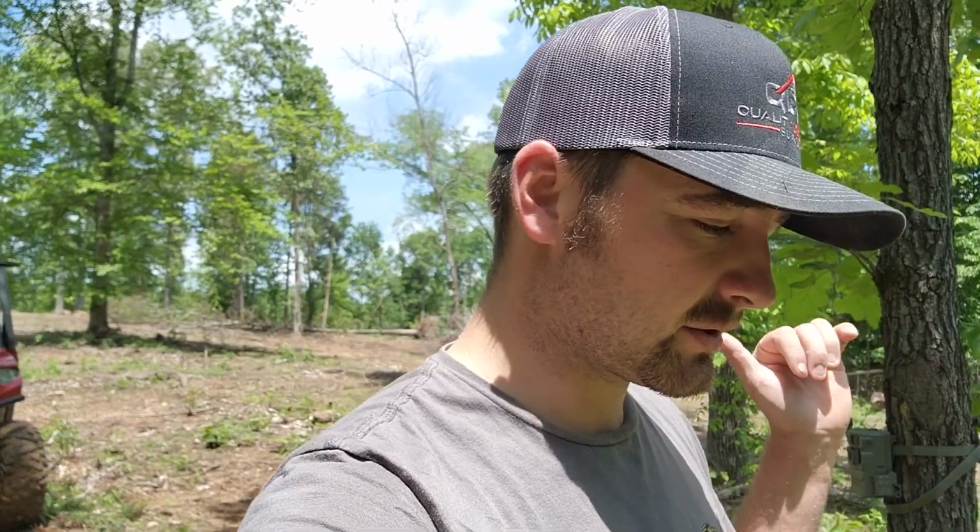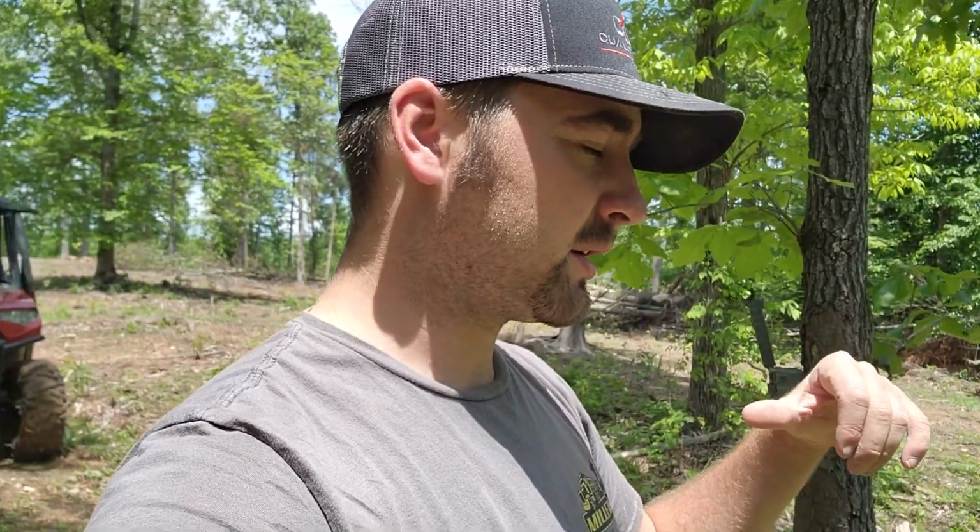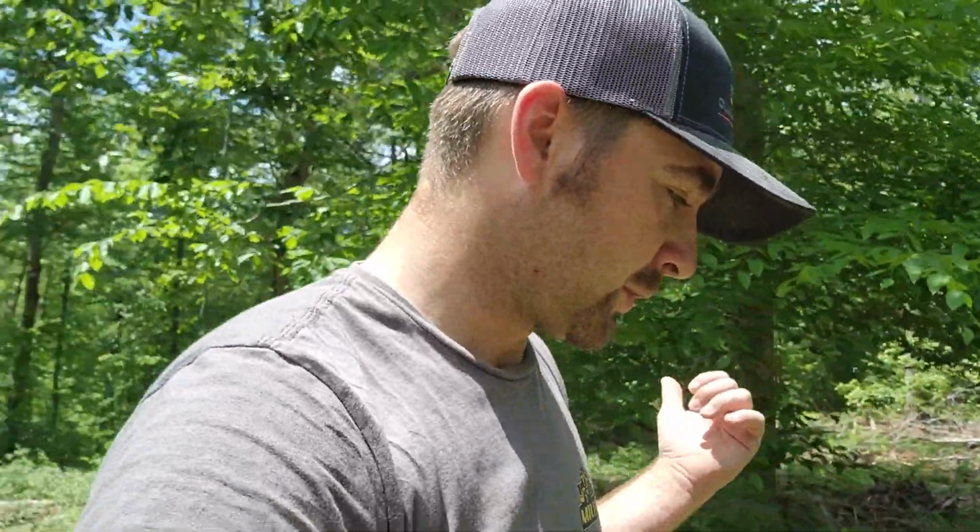The deer are starting to get used to it, and they'll probably continue to use it, but I'm going to start using this stump instead of the one behind me, because it's out in the open, and I don't think it's going to get as many unnecessary pictures, and it's a little bit of a bigger stump, more out in the wide open. I think it'll be better all around for the camera to get pictures. So I'm going to put some minerals on that, and I'm going to put a bag of the Roast or the Flame Kissed around it, and hopefully that'll help get the deer transitioned over to that spot.